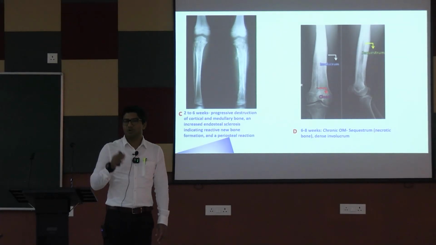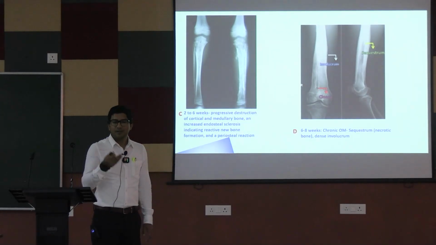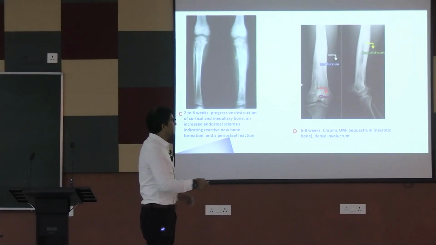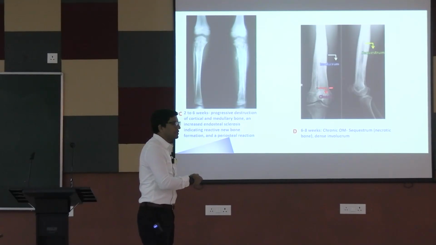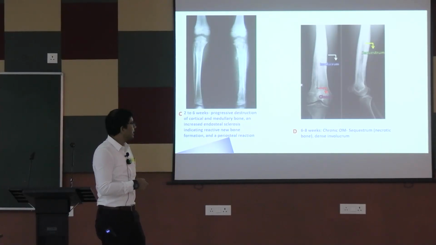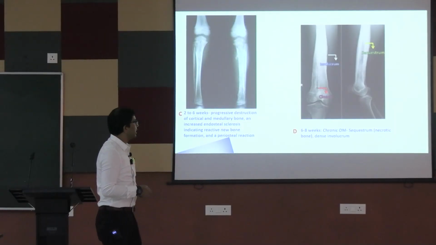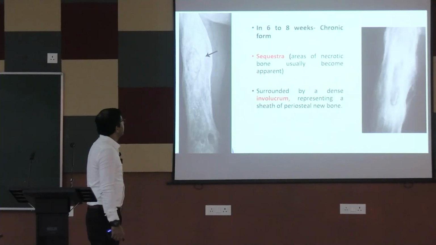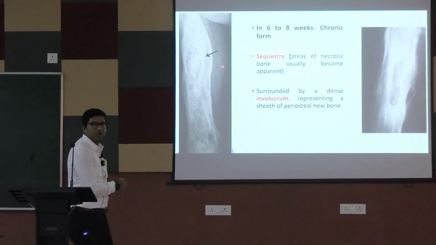So what is the purpose of the cloaca? Why do you see this kind of holes? For drainage. So this is the infected foci in the bone, the surrounding tissue is the involucrum, and in the involucrum you sometimes see the cloaca, so that the content of the bone, the infected material, drains out through these openings. Again, in chronic form, this is the radiodense sequestrum. This is the infected foci.